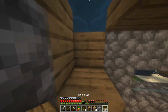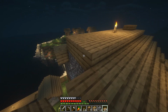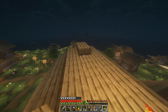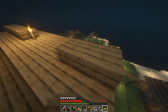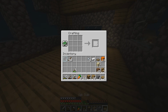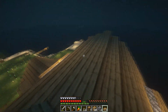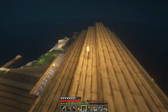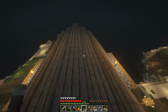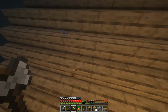Let's start with that. Just like that, and then that there, and then that there. Okay. Just gonna make a little bit more, very close. I also feel like a chimney wouldn't be a bad idea for this place, but, you know. Okay. Well, I mean, that's the roof, other than the hole that I need to fill in, but it looks nice. And I could do a chimney, maybe, right here?